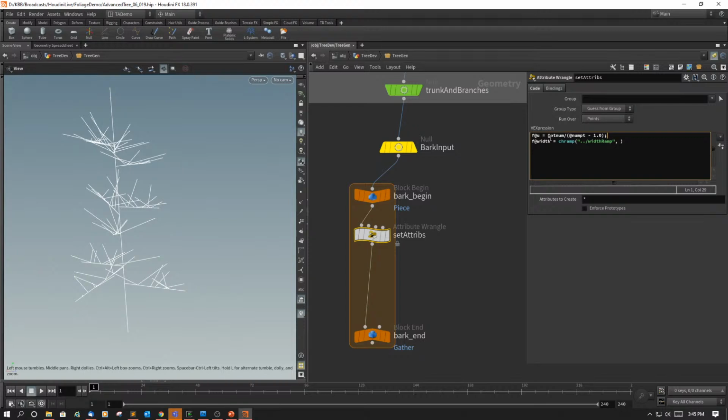The reason why we want that as 1.0 is because this is doing a division, and ptnum is an integer, and numpt is an integer also. But most probably, this lowercase value is going to be bigger than this value, and so it's going to end up as a fraction. And if it was an integer divided by an integer, we'd end up with 0. And that's not what we want.